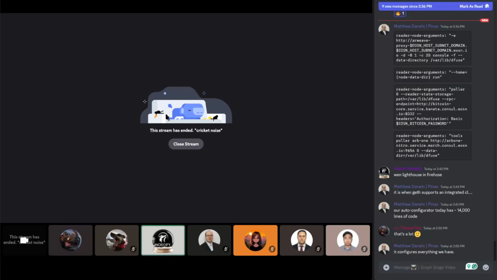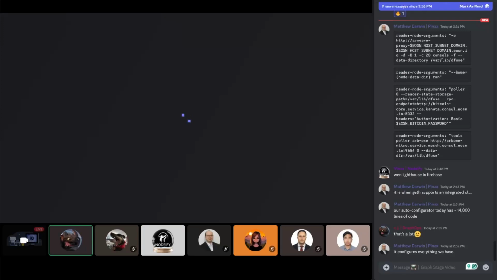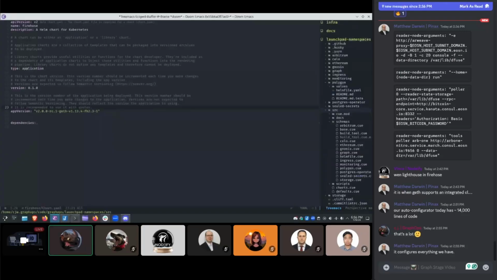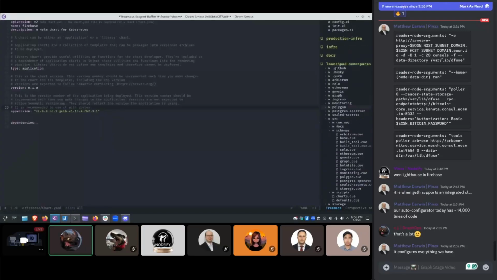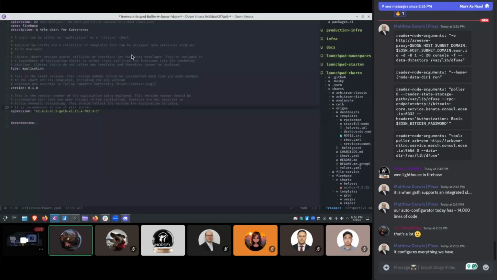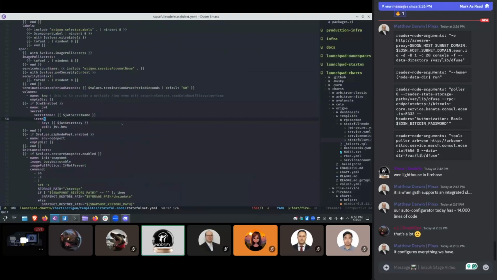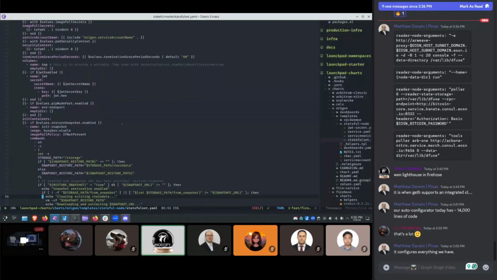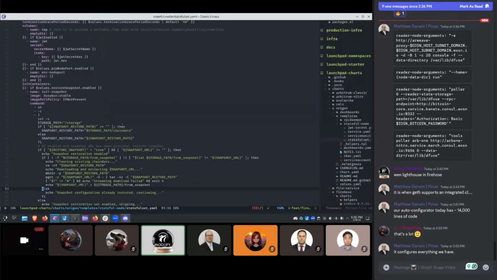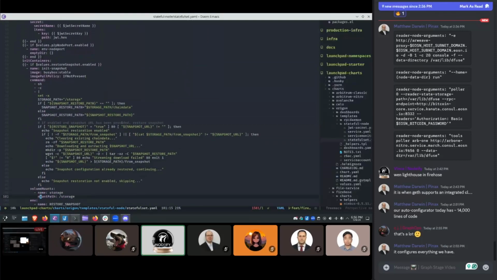Let me see if I'm looking at the right thing. I'm going to share my screen again, and I'm going to go to the Aragon chart. So this is Launchpad, namespaces, charts, Aragon. So we're talking about the init container for snapshots. Yeah, this one. Because if you look at the one I did, it does the same thing, or accomplishes the same thing. It's just very different.